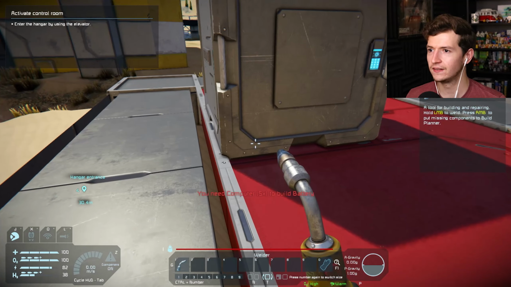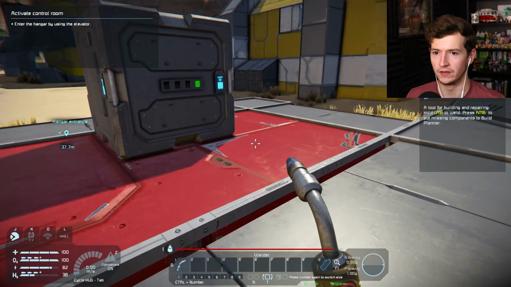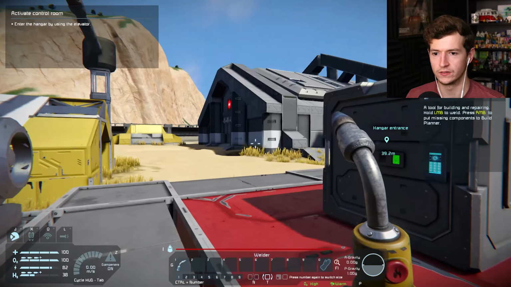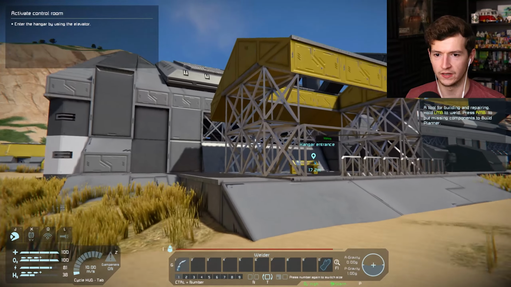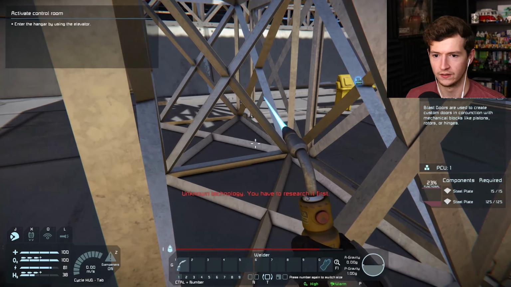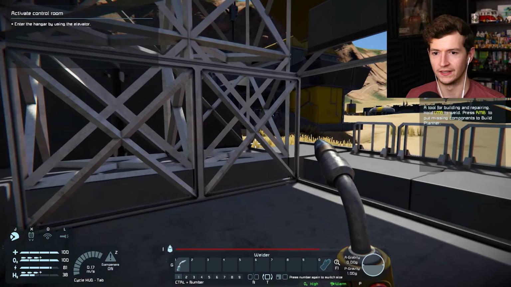How about that? Enter the hangar by using the elevator. This is it? I don't need to build anything else on the red platform? Just one cell? Where's the elevator? You guys haven't finished building this. I can finish building these for you if you'd like. I don't know this technology. Alright, let's build that. Let's go down!